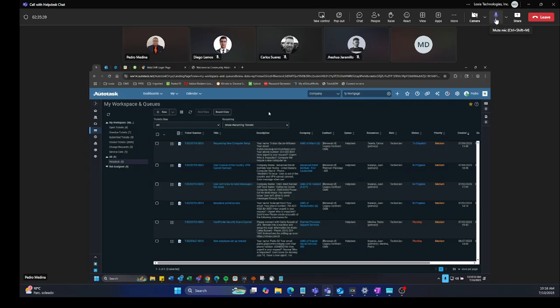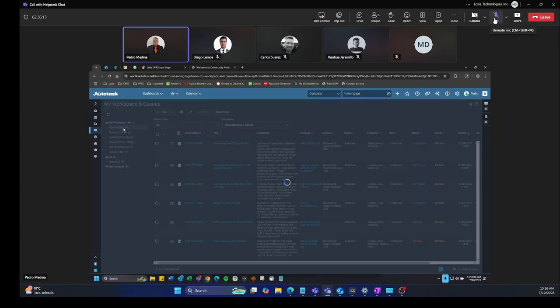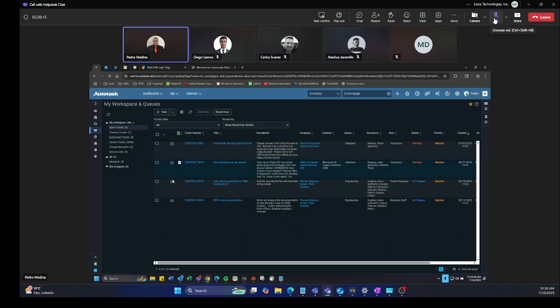And the second question is, I see so many tickets in progress. So if, for example, I have no tickets assigned to me, I just have to look it up in open tickets and check what I'm having. Am I right? Yeah. So if you don't want to see so many tickets, like sometimes the queue gets crazy. It gets like over 20 tickets. If you don't want to see so many tickets and you want to see just yours, go to here to open tickets, and it'll just show you all of the tickets that you have assigned to you that are open, and you'll see here the status.